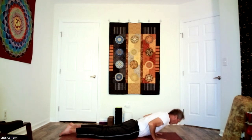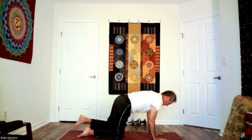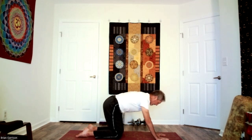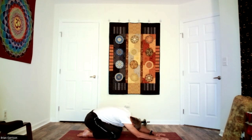Inhale, press up into a tabletop posture. Bring the knees underneath the hips. Palms slightly in front of and underneath the shoulders. And exhale, press the hips back toward the heels, coming into your first child's pose or wisdom pose, releasing the forehead. Rounding the lower back, just releasing a little bit here.